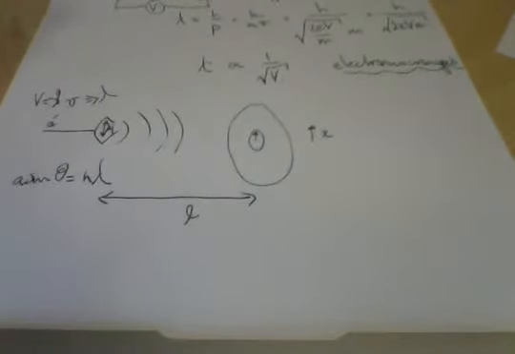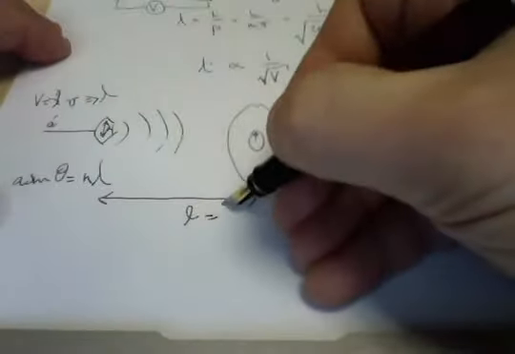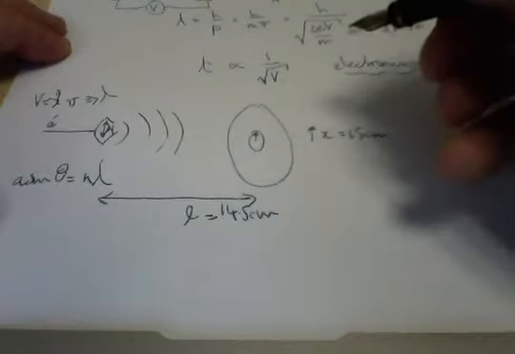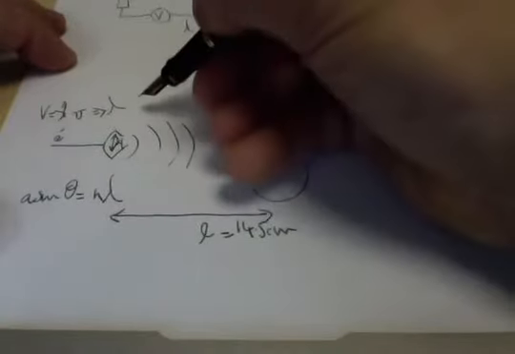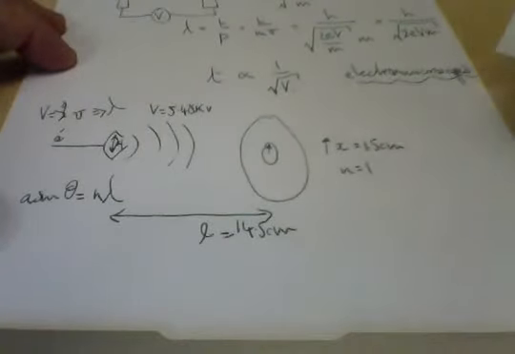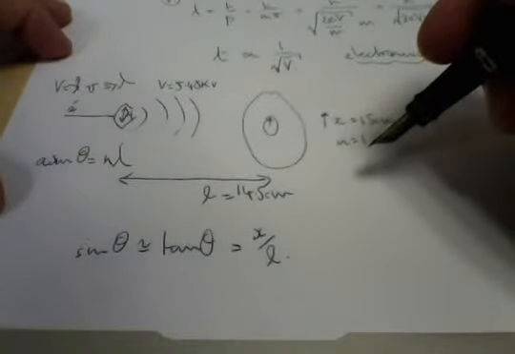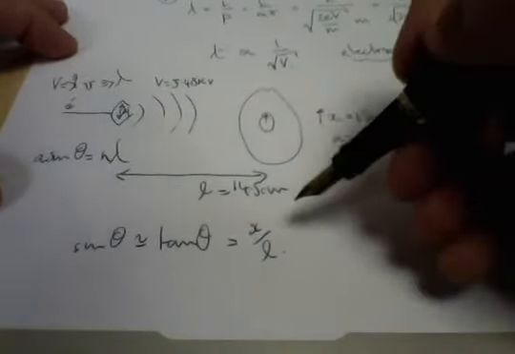So let's see what I can do there then. I did the calculations before, and I came up with x being about 1.5 centimeters, L being 14.5 centimeters. My accelerating voltage was 5.48 kilovolts. This is the first maxima, and so therefore, let's plug it in. Lastly, of course, sine theta is approximately tan theta for very small angles, which gives me x over L. I'm sure you've used that in the wave topic before when you've done diffraction, Young's slits.